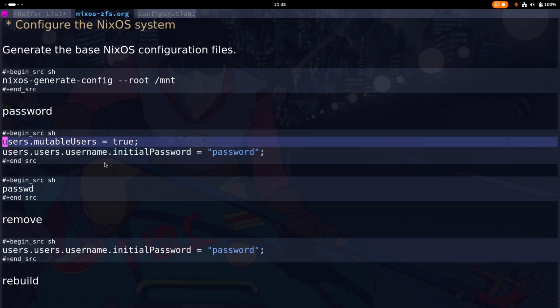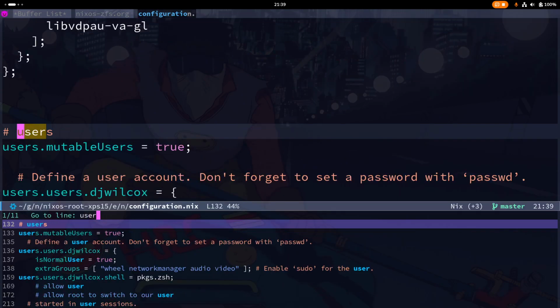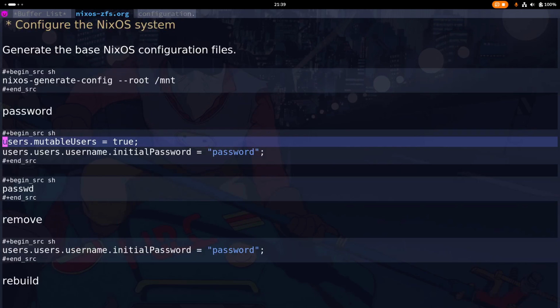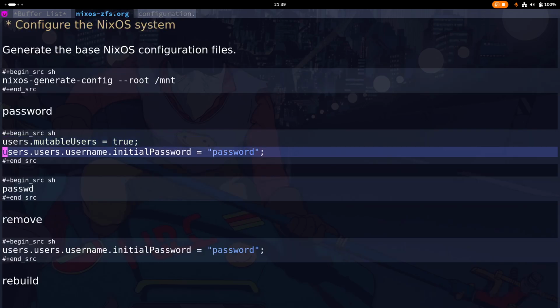And what this mutableUsers equals true means is that once you've logged in to the GUI, you can run the passwd command and create a new password, because you don't want to keep your main password in your nixos configuration file that you got on GitHub. So what we do, let me see if I've got the mutable users. Okay. So what you do is have these two sections.